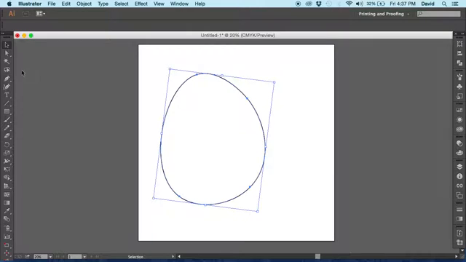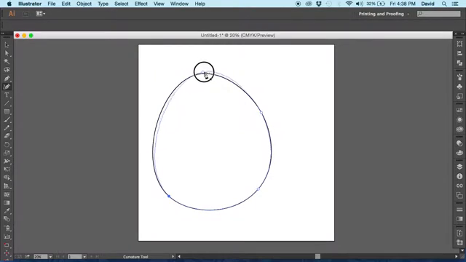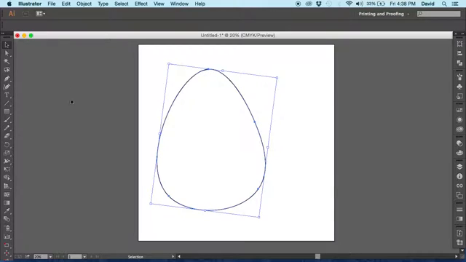Now, the great thing about the curvature tool is you can also edit with it. So say I got this node, and this is not the way the shape should be. I'm going to move this out. The curvature tool still holds the properties of the curve, so you still don't get a harsh angle line or something that looks a little too rough. You really are able to take these curves out and manipulate them exactly the way you want them and create them into the shape you really are looking for.